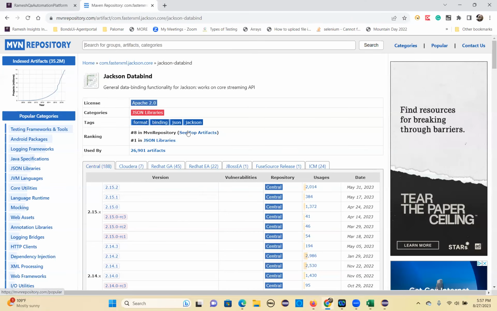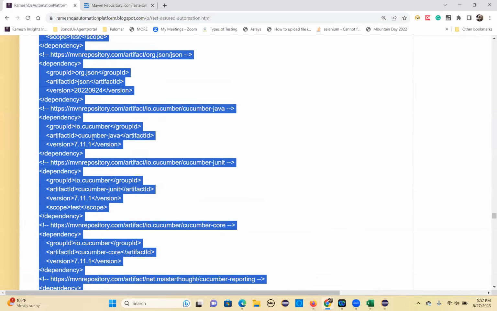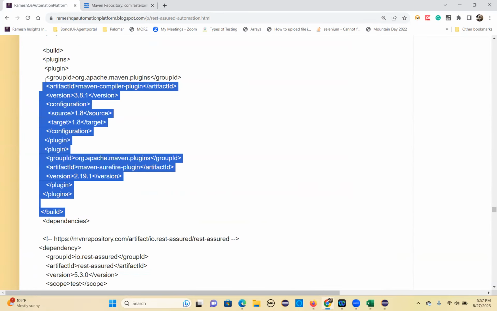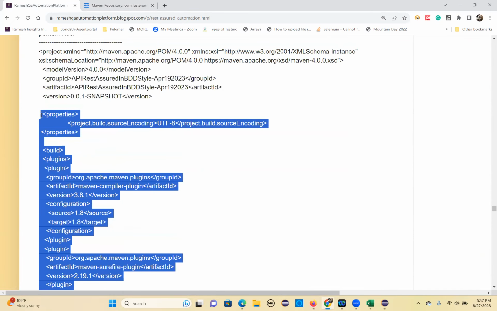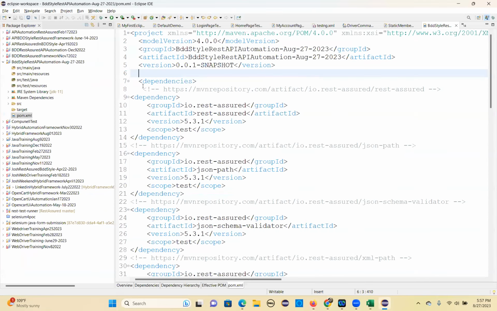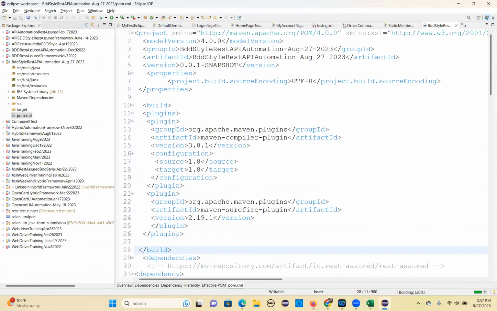And also you can add our build section. Where is the build section? Here you can find the build section, this one. So you can just add this portion. Properties you can add to the build section. That's it. Your entire project settings and dependencies are done in the pom.xml. That's the first part, preparing the pom.xml.